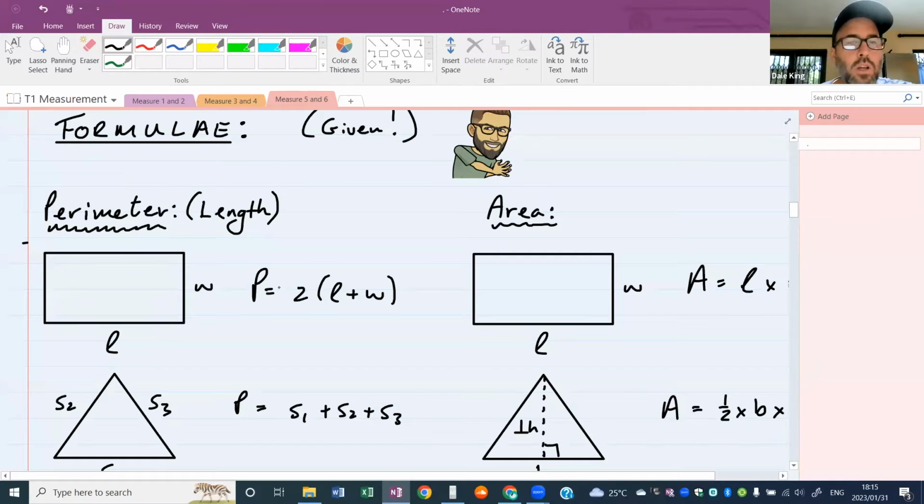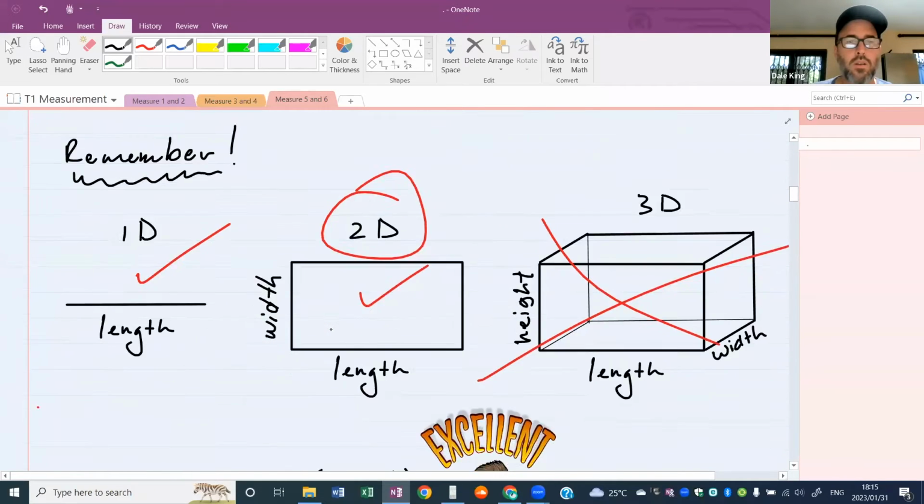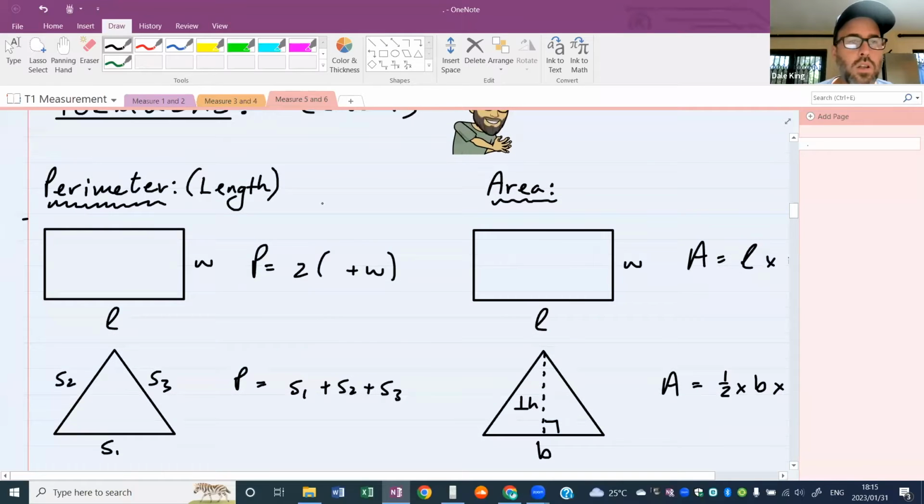Now, to work out perimeter, we're going to say it's P for perimeter. This is the formula. You might be thinking, what is this funny little squiggle here? It's my way of writing an L, because if I remove this squiggle and put an L there, some people, especially if you're doing maths, are going to think it's a 1. To avoid any confusion, my apologies, I'm going to write my L's in cursive. So it looks like that. When you see an L like that, it's L for length.